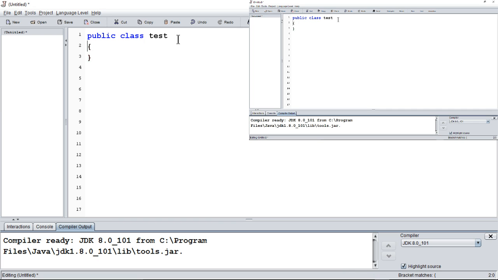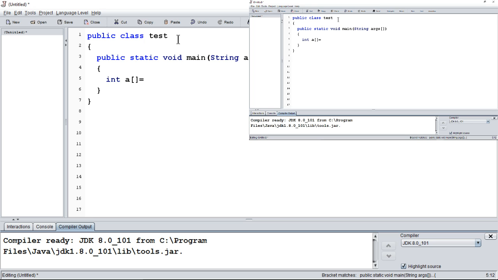Main method. Firstly, we need an array, so let us build the array. 5, 4, 3, and we need to sort it, so we need to make a method to sort it.